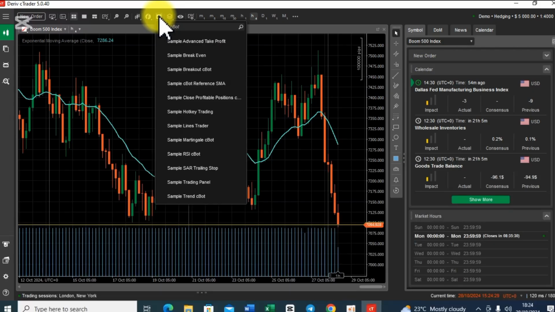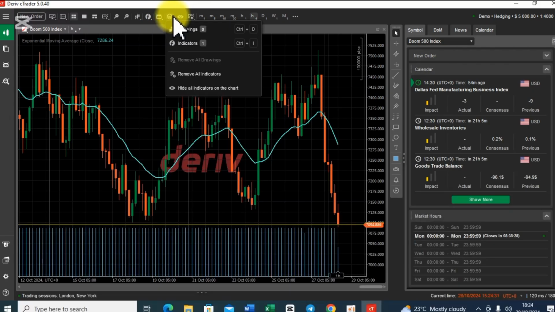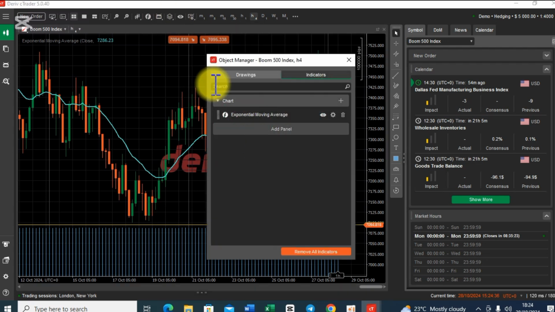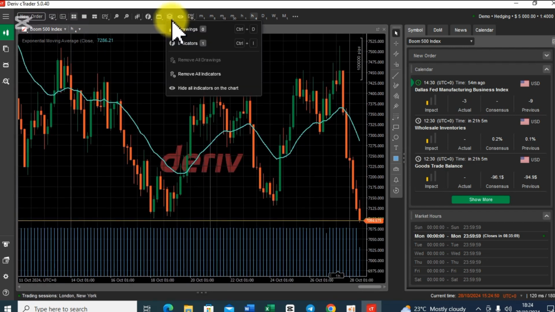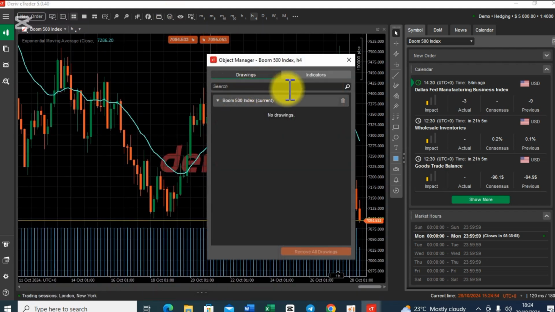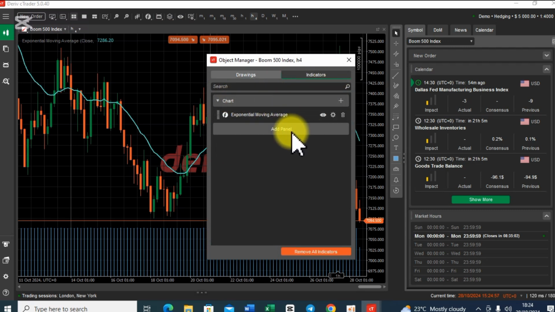The next icon after that of indicators is a C-bot again, followed by the next icon that will enable you to remove or hide all drawings or indicators on the chart in one click. Then we have the object manager, a cool feature to use while backtesting, especially if you want to track down your drawings and markups on a different time frame. This object manager can help you trace it easily without scrolling back for years. I think I'll show you later how to use it.